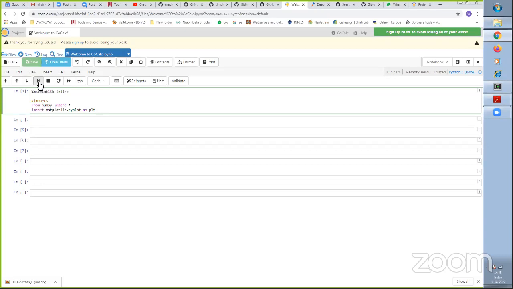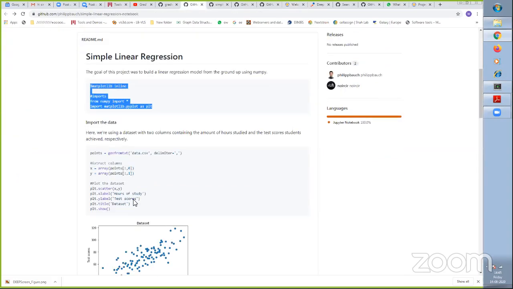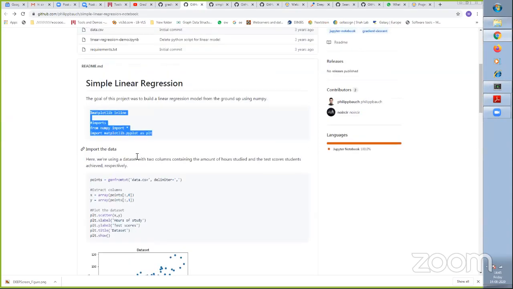Here, if you see Run cells, if we click on Run cells, it takes these inputs. So now the input is made. Next, to demonstrate linear regression, we need some data. The data is written in a CSV format. CSV means comma separated values, so here the delimiter is the comma and the data set is data.csv.